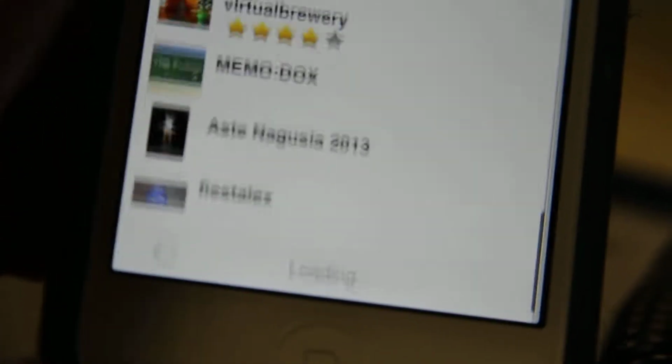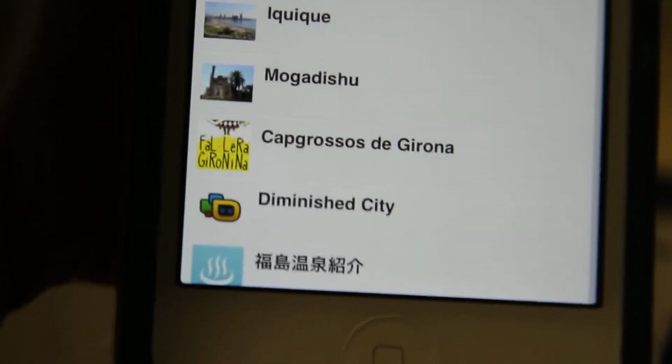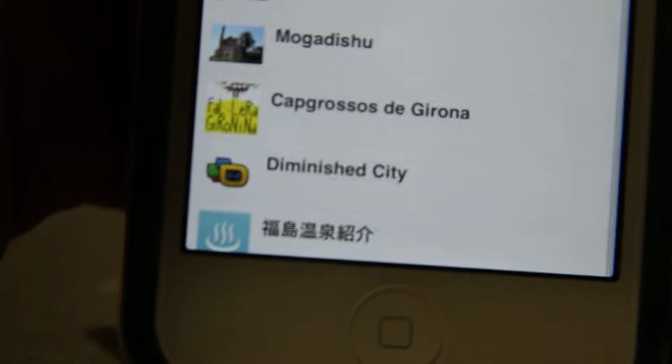I'm just going to keep looking. It's in here. Where are you? There we are. Okay, so I wanted to show you that just to illustrate that you might have to go down a little ways to find Diminished City. Oops, I didn't mean to go to that one, but that's where it was. There it is, Diminished City. But I had to scroll down quite a bit to get to Diminished City, right below my finger.